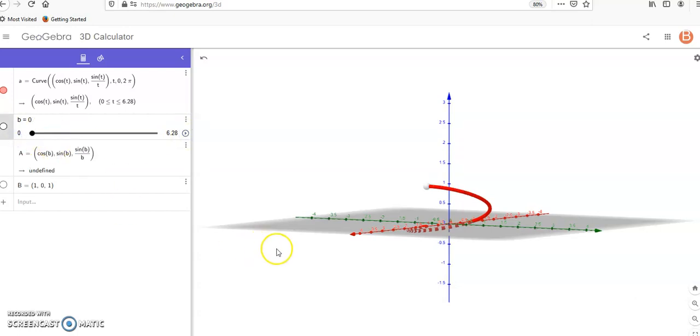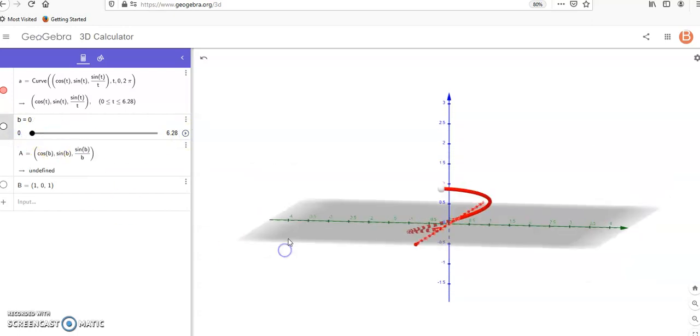Now what I'd like to do is examine the rest of the curve if I was to graph from minus 2 pi all the way to 2 pi, remembering that 0 is not in my domain, and that's one of the things this point will help me do. And what I could do is I could come right here and just type in a minus 2 pi. What I want to do instead, so I have a little more control over what's going on, is I'm just going to type in the parametric equations again.